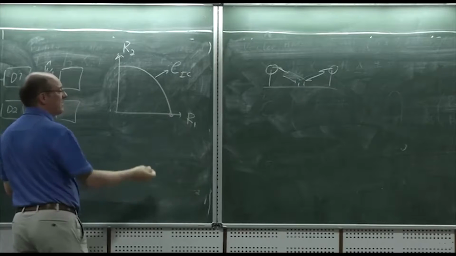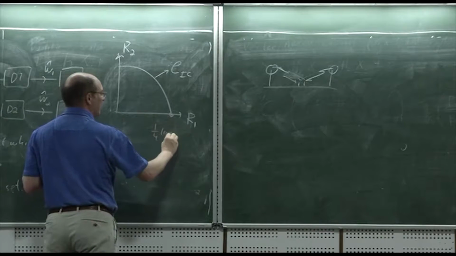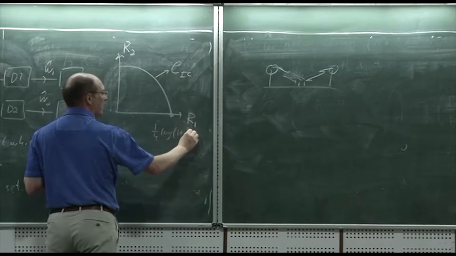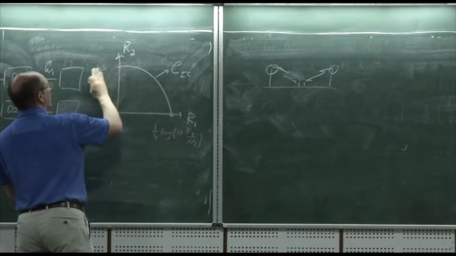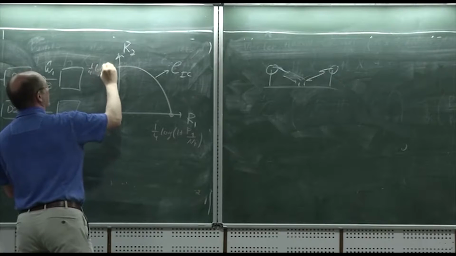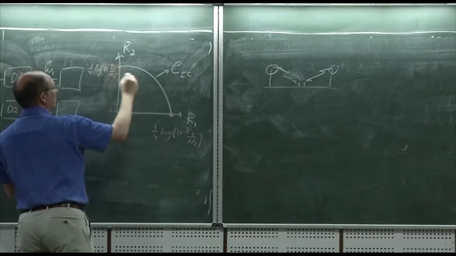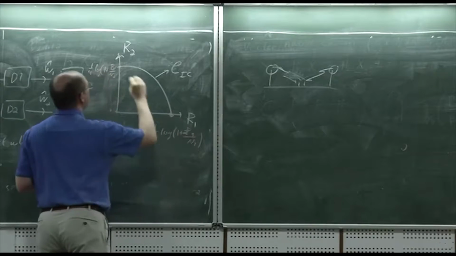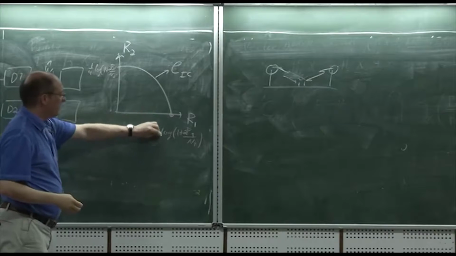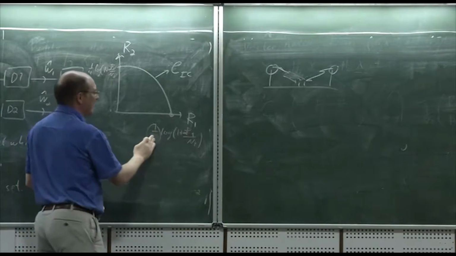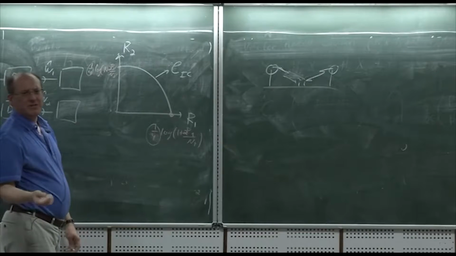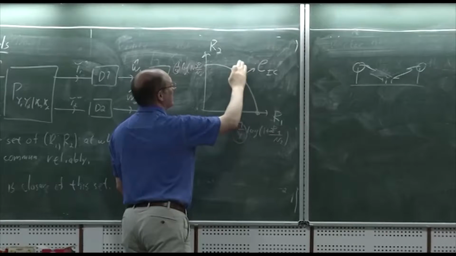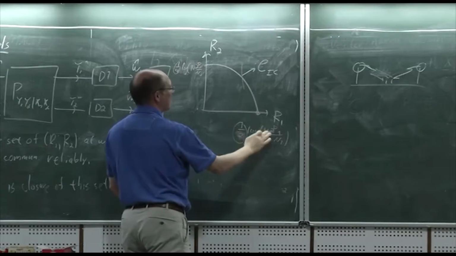Well, suppose we transmit half the time to here, we'll get 1/4 log of 1 plus P1 by N1, let's say. And here we'll also get 1/4 log of 1 plus P2 by N2, and maybe we're even allowed to double the power because we're only sending half the time. But that 1/4 really kills us, right? I mean, half, sorry. No, 1/4, right? Because I'm wasting half the time. So that 1/4 is really bad. What am I doing? I'm being silly, right? I should have said this is a half. I'm only sending to one user at a time, P1 and a half.